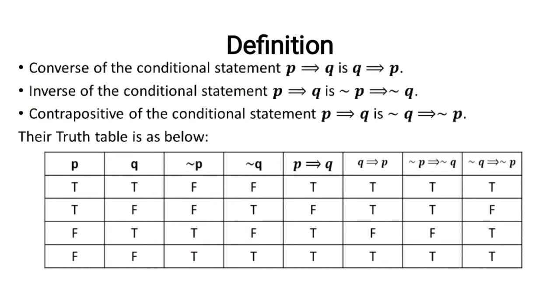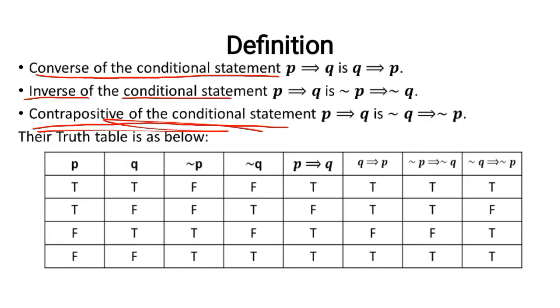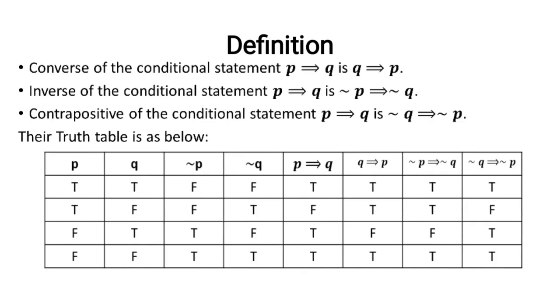Okay, there's another thing you need to know, and this is what we call the converse of a conditional statement, the inverse of a conditional statement, and the contrapositive of a conditional statement. So these are key things you need to know. Okay, the first is what we call a converse. Note what happens when they tell you to get the converse of a conditional statement. I have explained to you what a conditional statement is. It is the one that says if P then Q, with the arrow pointing in this direction, right? So once you are told to find the converse, it means flip them. The converse, flip it. So you can see that Q has come, it now became Q implies P.